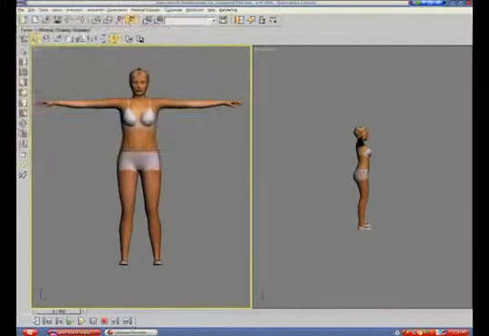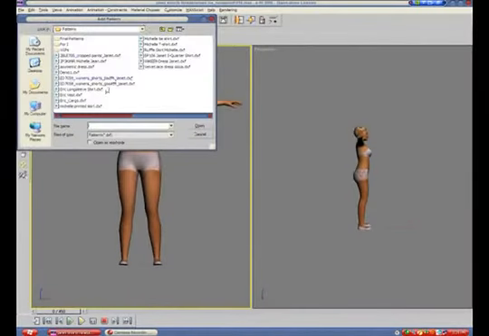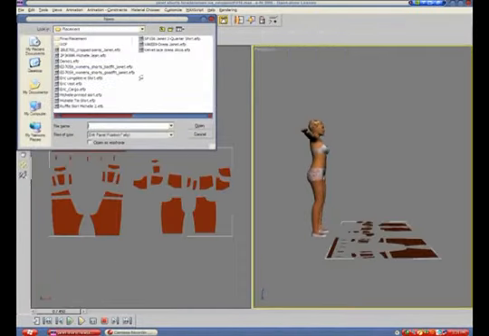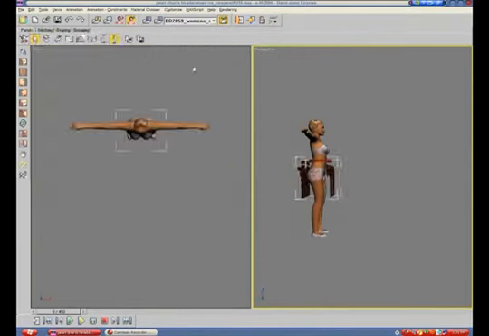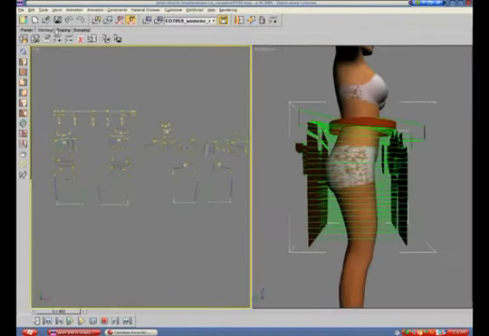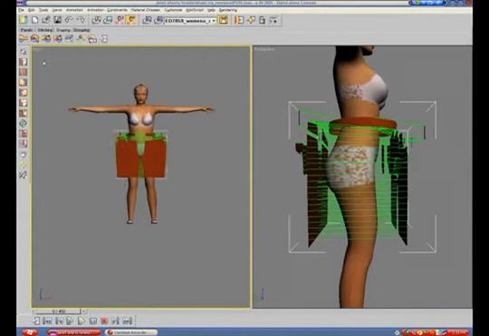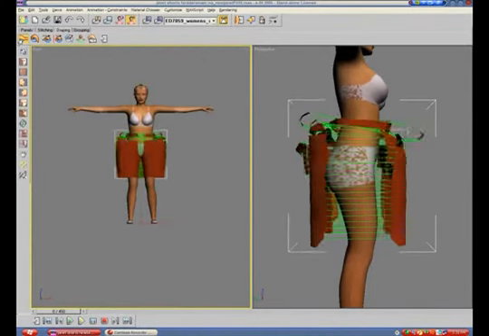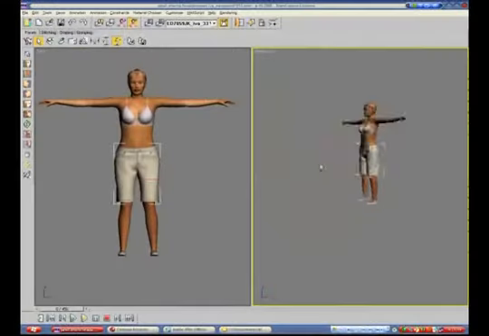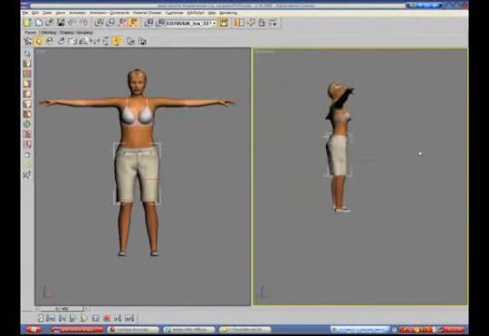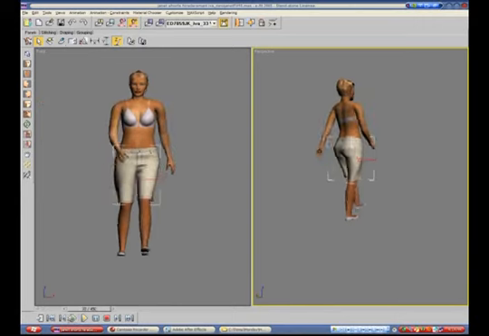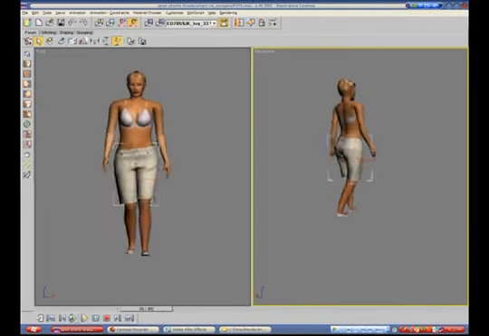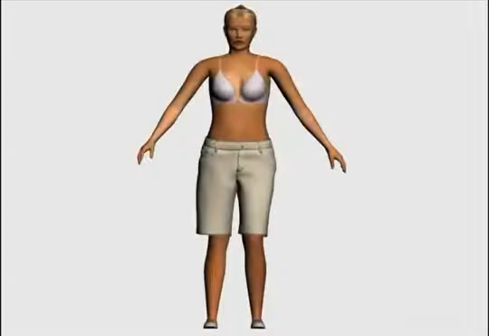Now we're back in eFit Simulator. We can bring the pattern back in and also bring back all the stitch and pattern property information as well. So with a couple of clicks on a few buttons here in eFit, we can quickly re-simulate the garment and see what our second sample is going to look like. And after we apply animation to test the fit, we can see here that the garment is now fitting much better than the first sample.